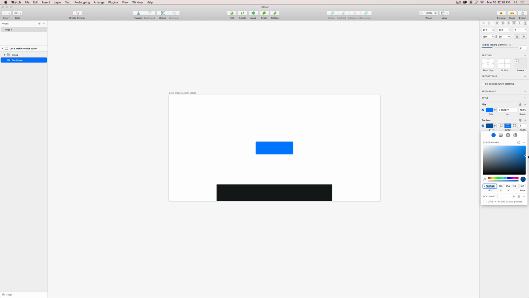Just wait till you see the contrast. Imagine you're playing your PS4, your Xbox, and it's trying to tell you, can you see the color when you're adjusting the brightness, right? They give you that image and you have to adjust the color until you can just barely see it. We want to just barely tell that there's a border. Okay, this is totally subjective. This is fine. This is your design. You can do whatever you want. There's no wrong way to do this.